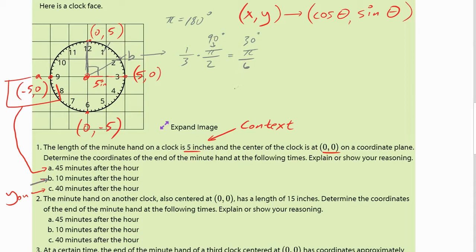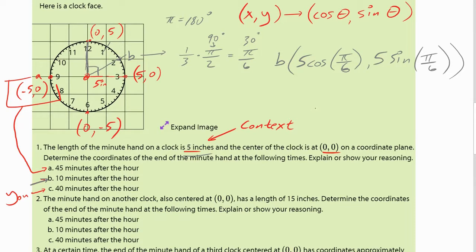Now we care about the location for it, and we know that the scale factor is still 5 inches, right? So our coordinate for B is going to be cosine, and let me go ahead and make some room here because I'm going to add a little something to this. We have our scale factor of 5, cosine of pi over 6, which is that angle that we need, comma 5, because our scale factor, times sine of pi over 6. So that would actually be your coordinate for B.